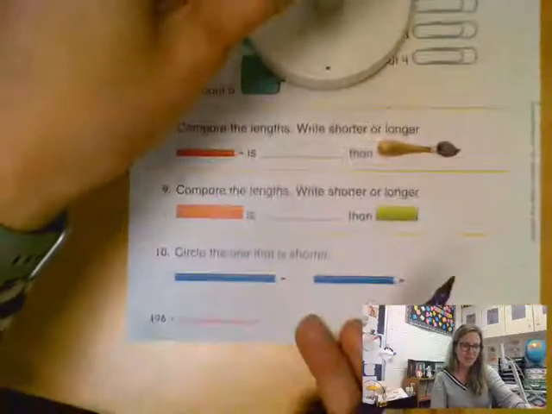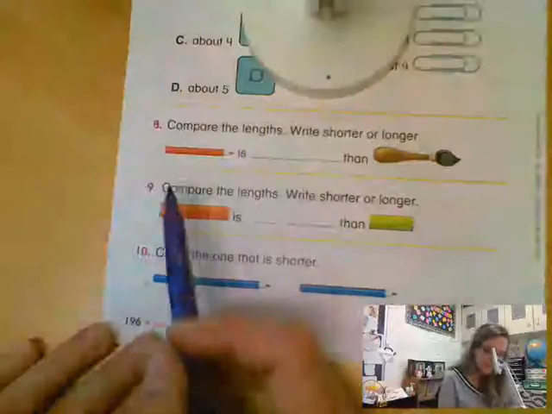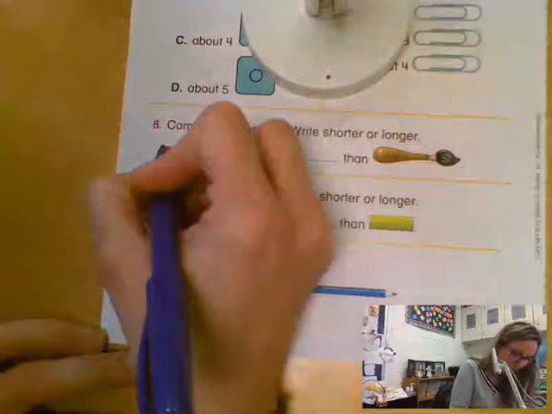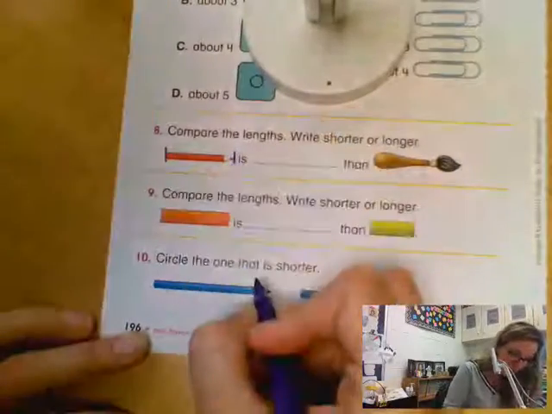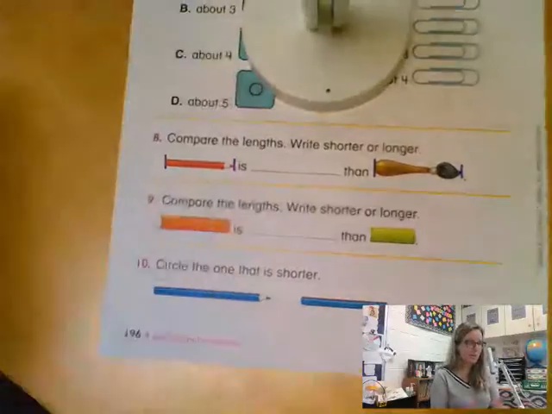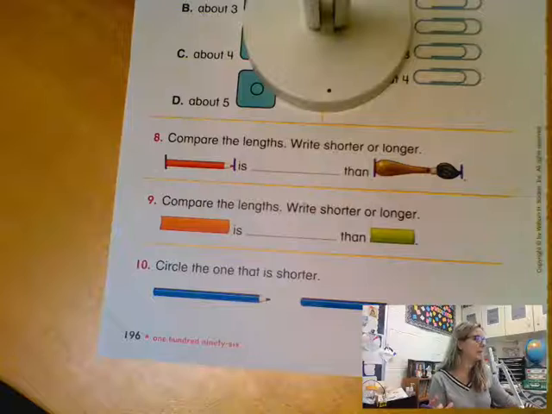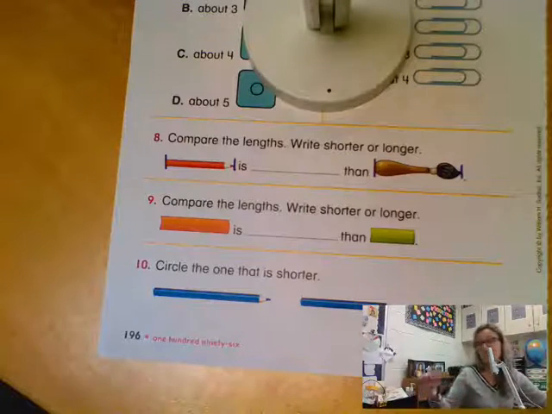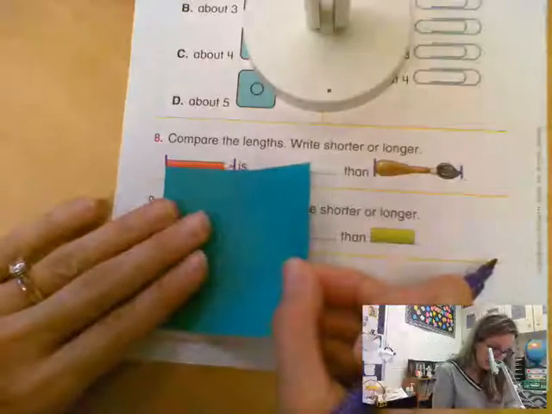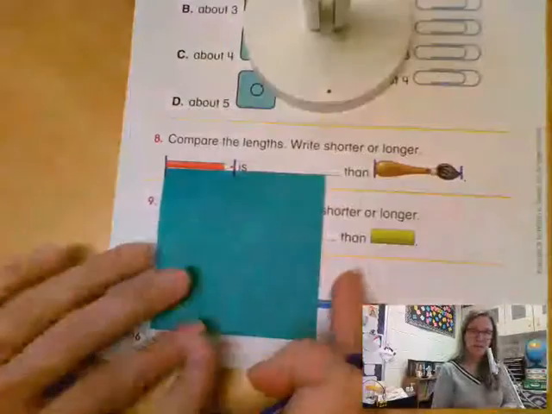Okay? And now looking down here at the bottom of the page, it says compare the lengths, write shorter or longer. So we're comparing the lengths between the pencil and the paintbrush. And what you can do to help compare those lengths, if you have a piece of paper, or you can even use the edge or the back of another page you've been working on, if you line it up, okay, so here is from end to here is the length of my pencil.